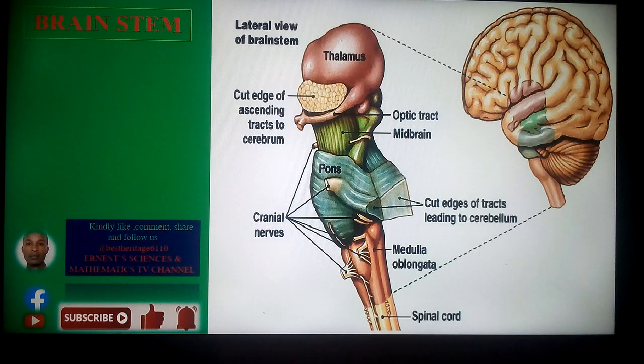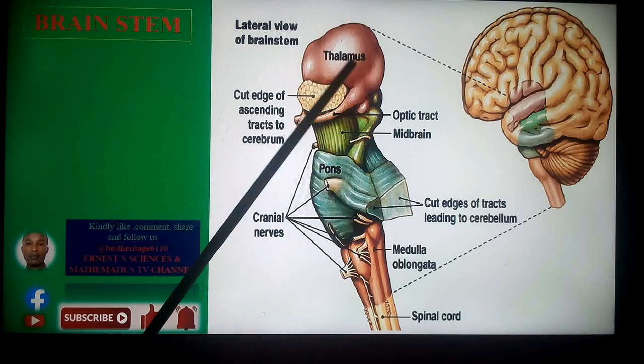activities together with the brain and different parts of the body through the spinal cord. Lastly, we're going to see that the brainstem consists of the section we refer to as the midbrain. The midbrain is superior to the pons, as we can see from this specific illustration, and it is the smallest region of these three parts of the brainstem: the medulla oblongata, the pons, and the midbrain. So this is the smallest region in comparison to the two that we have looked at.